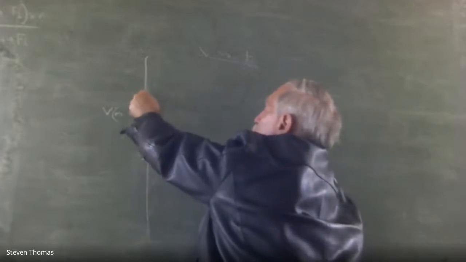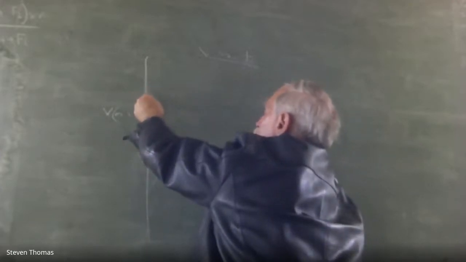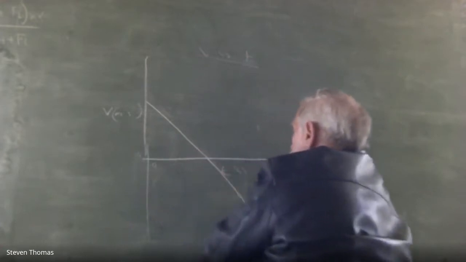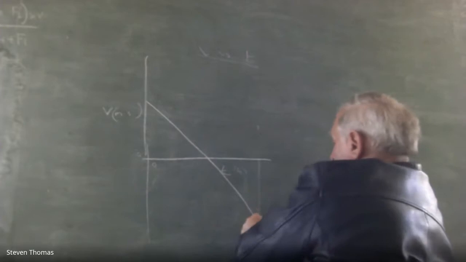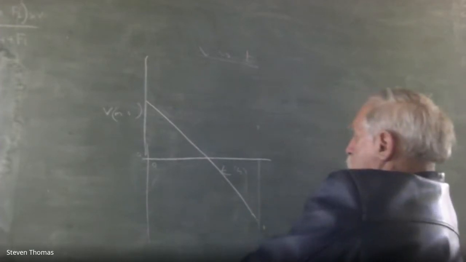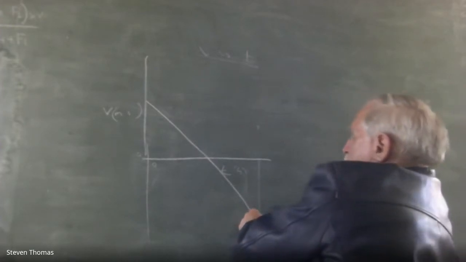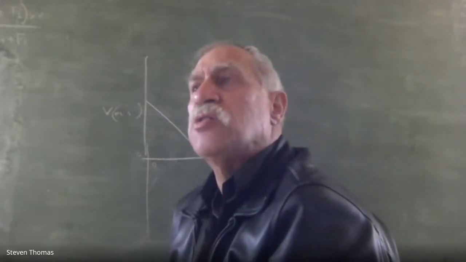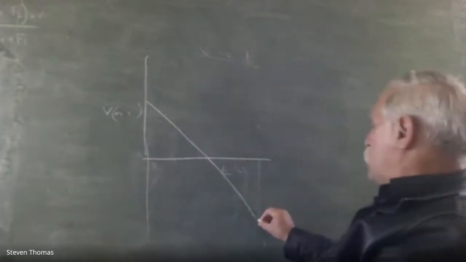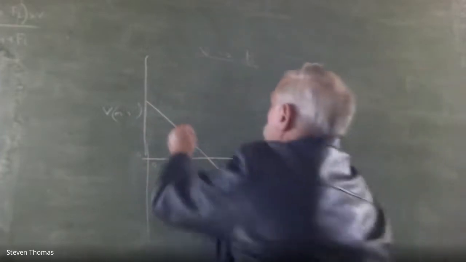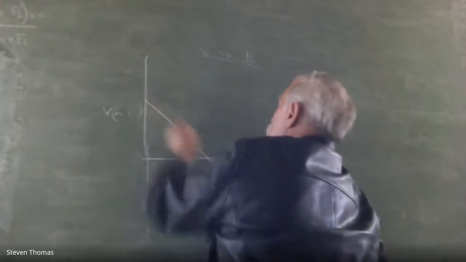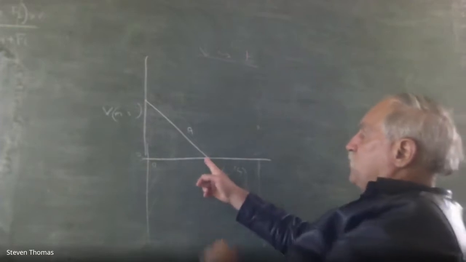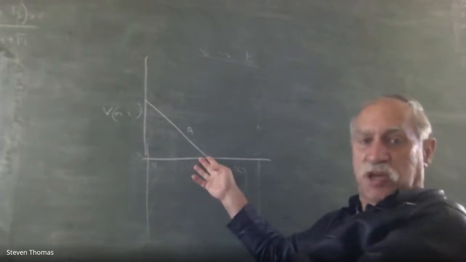So stone A starts at its starting velocity, reaches the top. It then comes down to where it started. So there would be your graph. This is stone A. It starts there, reaches the top, comes back to its starting position. Here we would fill in the time that it took for stone A to reach the maximum height.